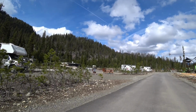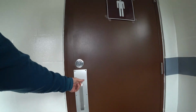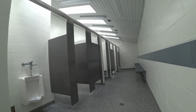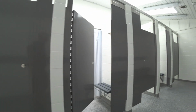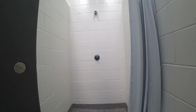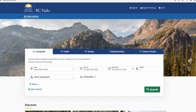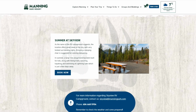One thing we also wanted to note is that if you do come here, and I think these sites are all reservable, and probably in the summertime you'd have to reserve, it won't be on the BC Park system until, we were just talking to one of the parks people, probably in September for reservations beginning in November. This campground will be open all year round, so with the electrical sites and the heated washroom, of course, it's designed for people who come here in the winter. They actually didn't have time to add this campground into the new BC Park system, so that's why they did it that way. They had Manning Park manage the reservation system right now, but the goal is to eventually have it fall under BC Parks.